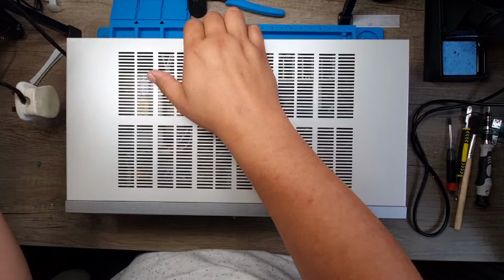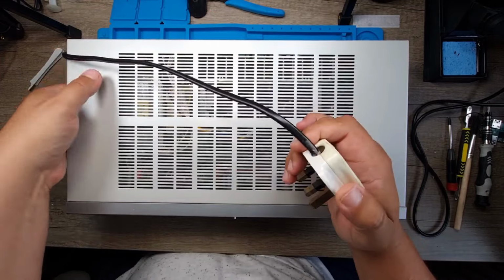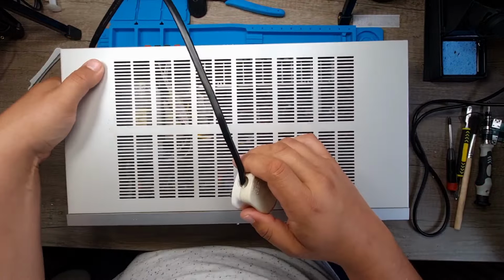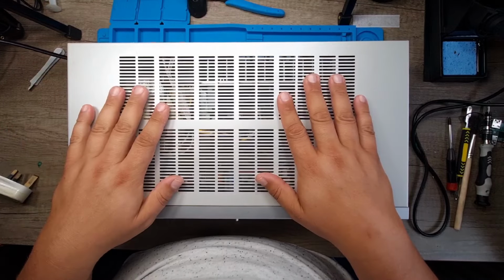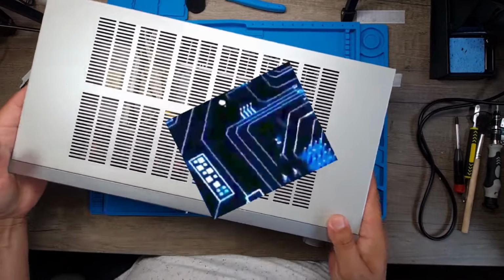But also B, this power cable is so short. And that's not tucked under. Look, it's that short. It's ridiculous. So let's see what we can do and make sure this is proper ready. So let's take a look.